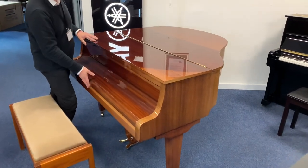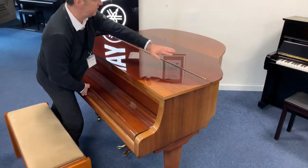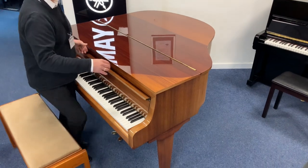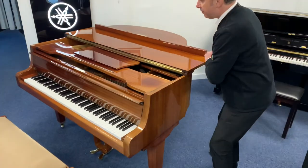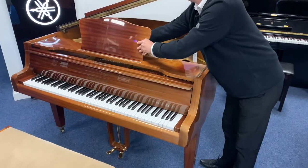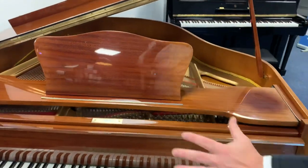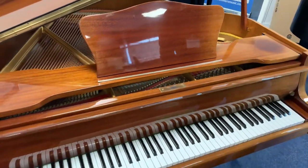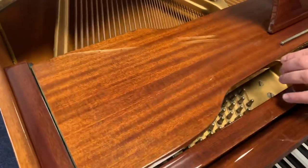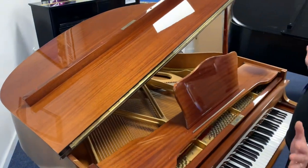Now the cabinet — it's nice and compact — but the cabinet has had some sun-fading done to it. As you can see on the lid, there's a line across there. And as I pull up the lid and open it all up, it's the sun-fading on the mahogany polish. It's almost even — if you look on the music rest here and on each side, it almost looks like it's supposed to be like that, like a sunburst finish. There's a few little marks here, nothing significant from a scratch point of view, but it's just got this sun-fading on the outside of the cabinet. Honestly, I think it still looks really nice.